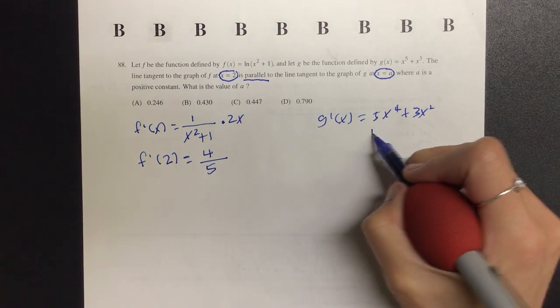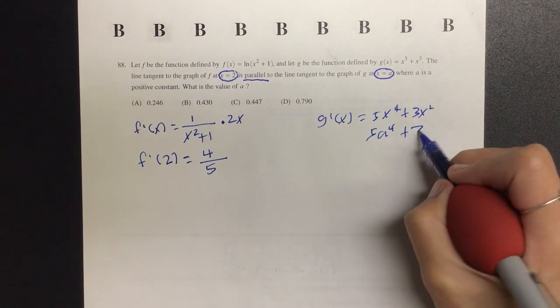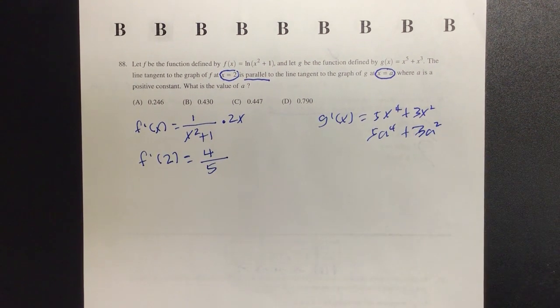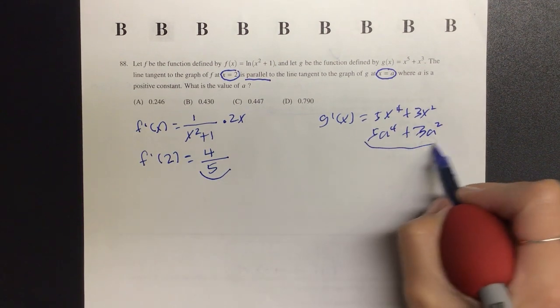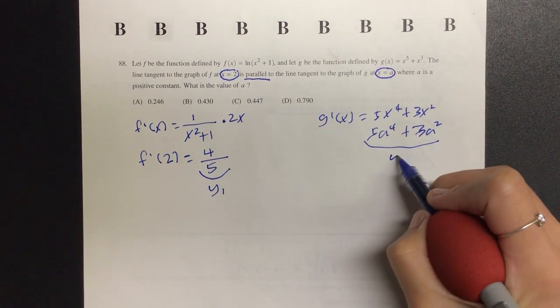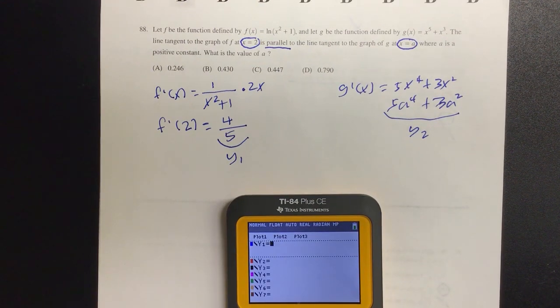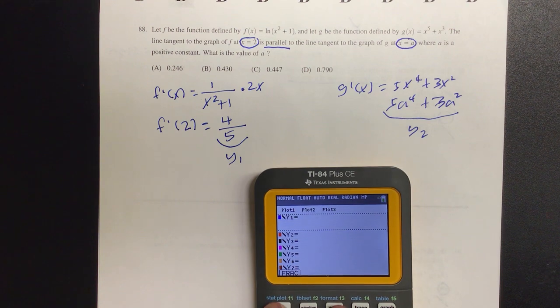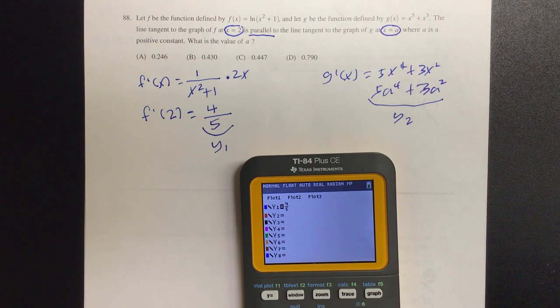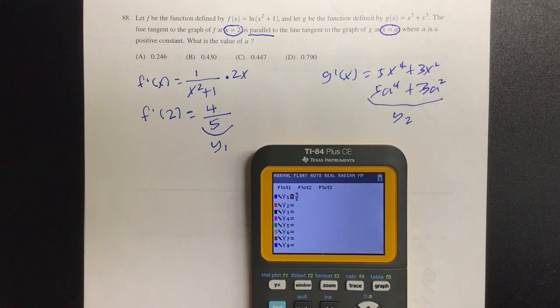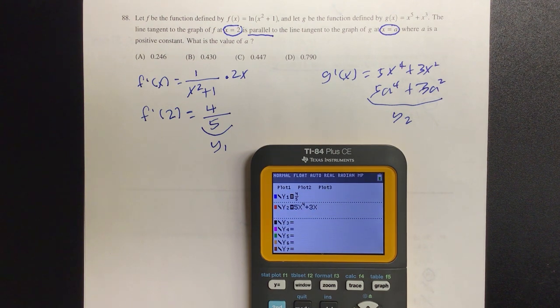If you want to go ahead and make it even better and write this out, you can. But if you're like, hey, the a is already replacing x, you don't want to waste your time, that's also okay. So because the parallel slope must have the same slope, I would type this one into y1, that into y2. If you got this right, but you did not use this trick, I would practice together. Because you could remember on the AP test that we did it together, but if you physically didn't, that's going to be a sad day. So 5x to the power of 4 plus 3x to the power of 2.